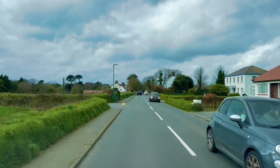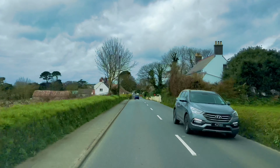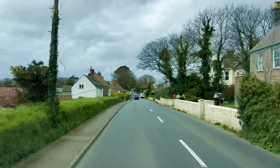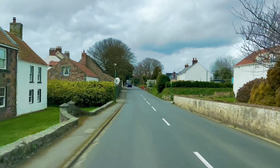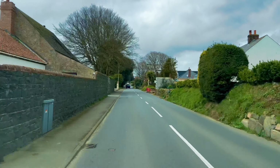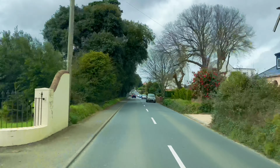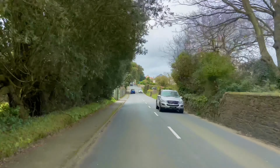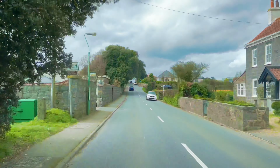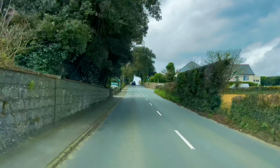And make sure you've got a parking clock as well. So a parking clock is a little paper clock. You need one in your car, because it's not paid parking in Guernsey, but you have got parking zones where you're only allowed to park for a certain amount of time in a zone. And the way you do that is you set a parking clock and put it on your dashboard, which tells the traffic warden what time you arrived. Then you just need to make sure you don't overstay your stay, if you know what I mean.